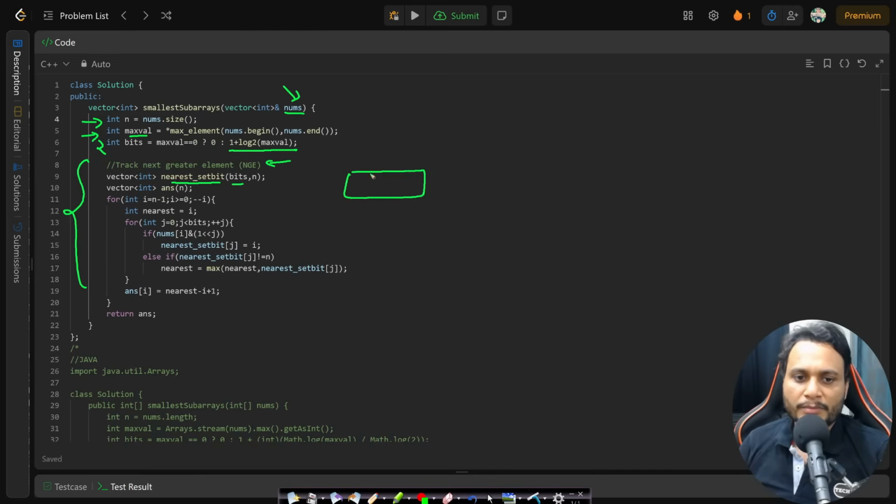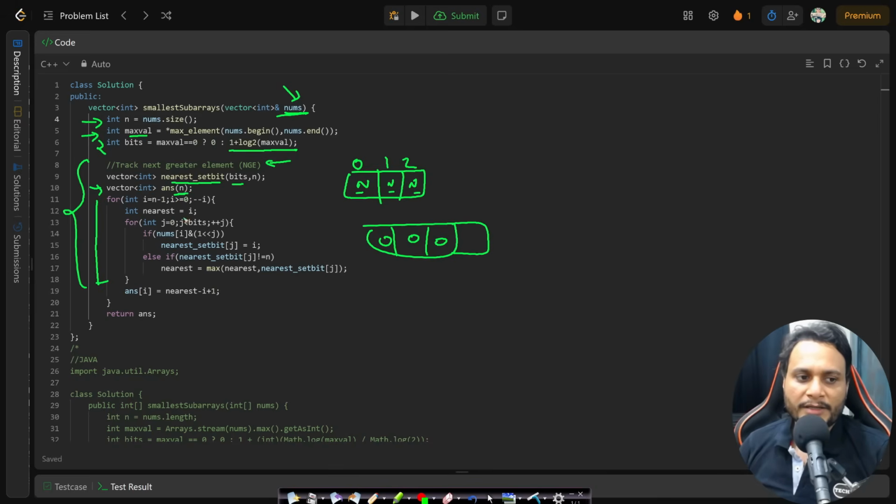So take the number of bits and then assign it to the n value. The n value will say out of bound. Okay. The answer array will be of size n and all of them will be containing initial value of 0. Right. The n will be different from the bits. The n will be the number of items in the nums array.